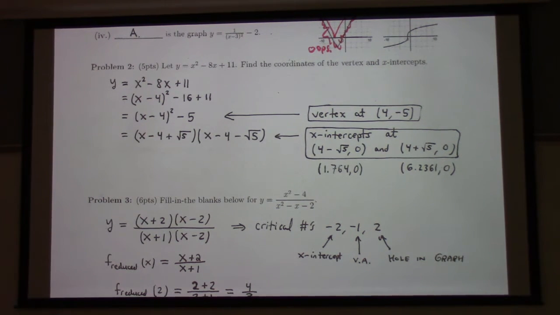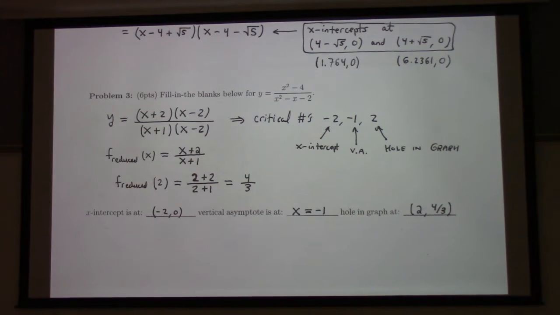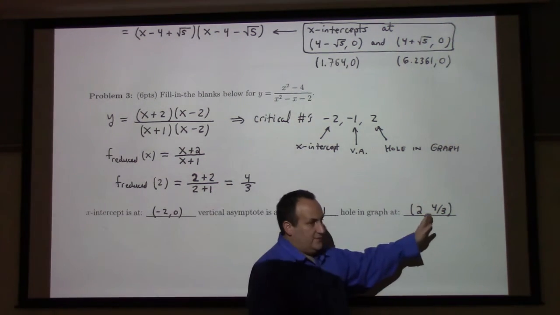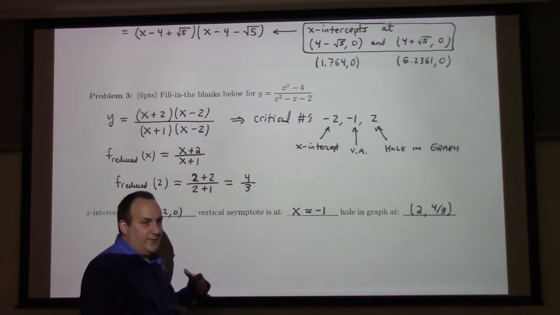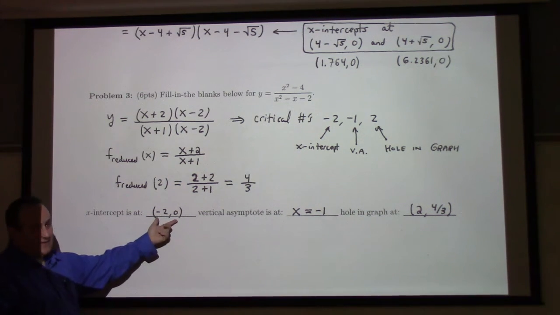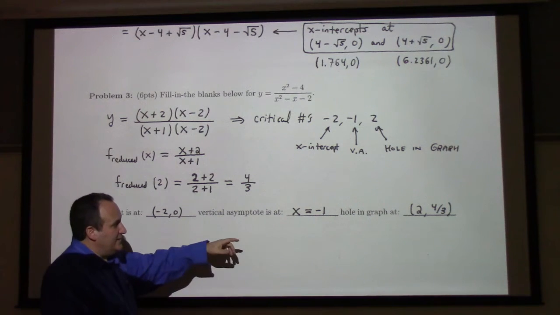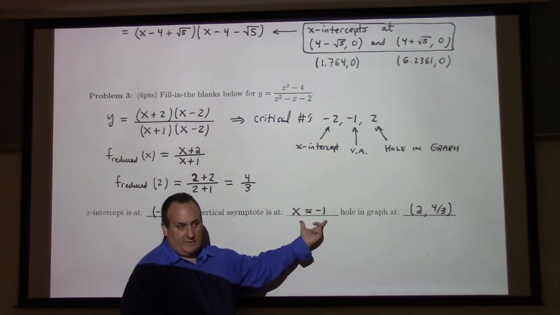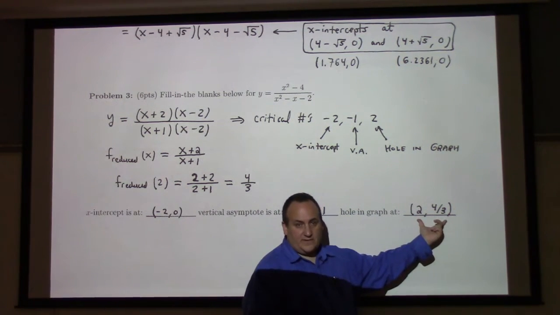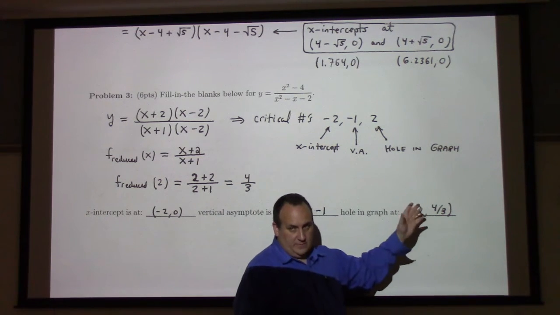Now, as a point of order, you can get away with just referring to the x-coordinate of the feature you're talking about in many cases without confusion, right? So I think your answers are totally legitimate to just put -2 here, -1 here, and 2 here. That would be completely legitimate. But my point to you is, if I pushed you on it, you ought to be able to tell me, what I mean is that (-2, 0) is on the graph. What I mean is that x equals -1 is a vertical line that the graph does not touch, right? It's a vertical asymptote. And what I mean over here is that at (2, 4/3) there's a hole in the graph, right? So these things we should understand.